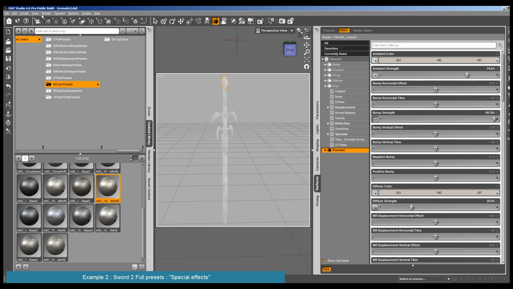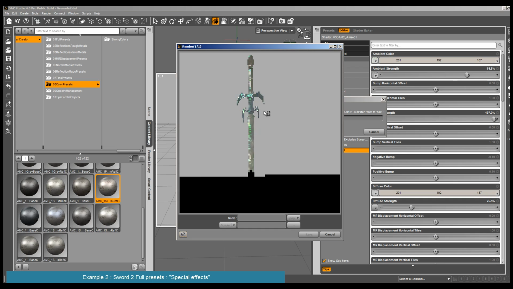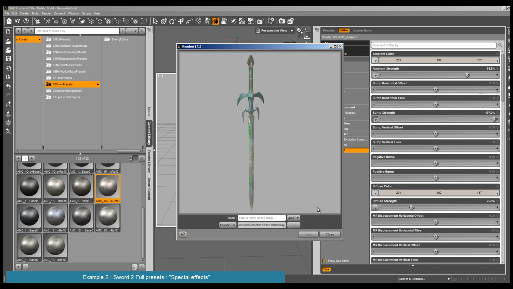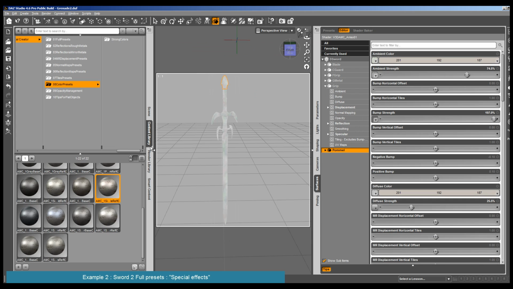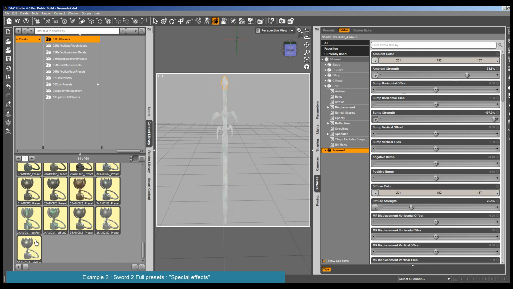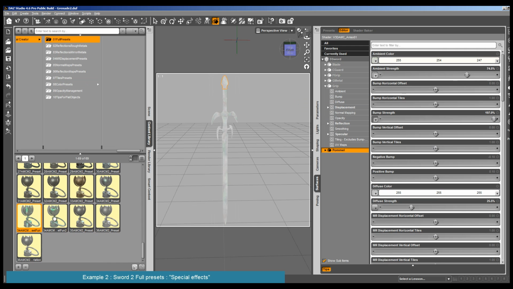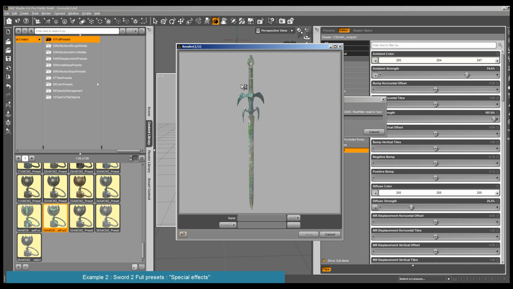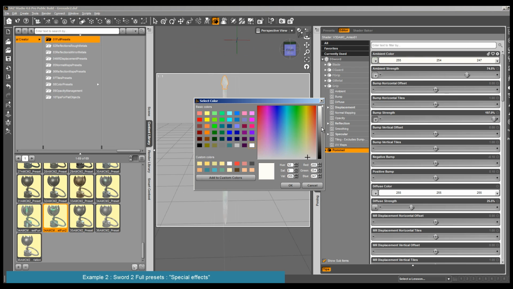I'm gonna change the colors and the reflection color of it. This is not the effect I want to have. I'm going to come back to my initial full preset, which was this one, if I remember. What if I try this one for this shape? This gives another impression, and I just want to darken it without changing the base color.